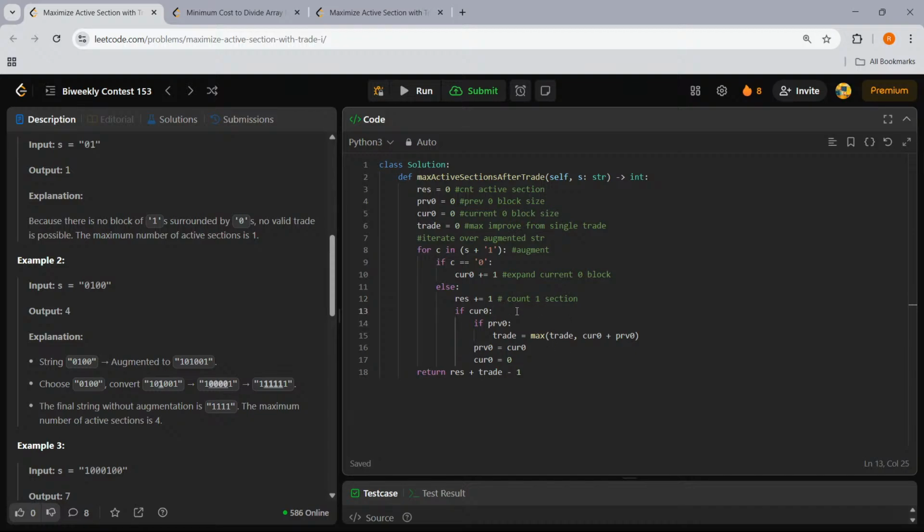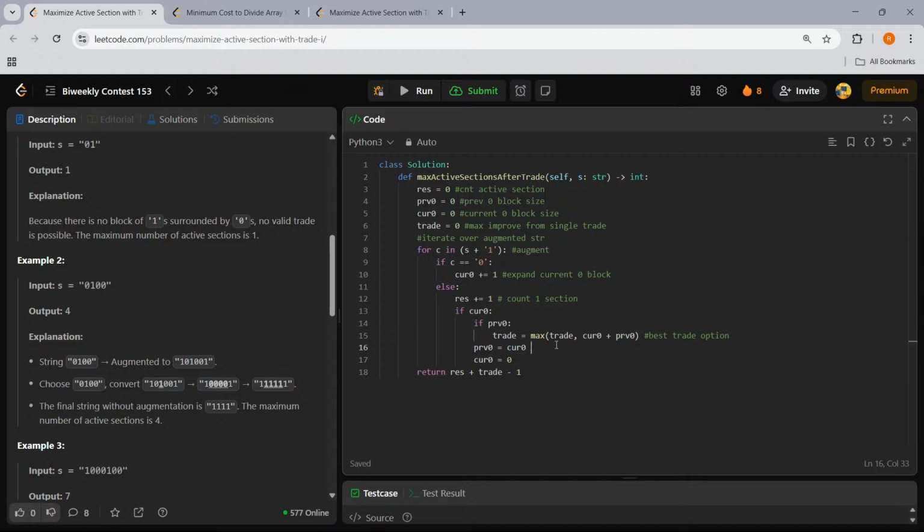Now, if our previous block PRV 0 is 0, and also the current block is also 0, now we are gonna check if best trade option, best trade opportunity, or I'll just write it as option.